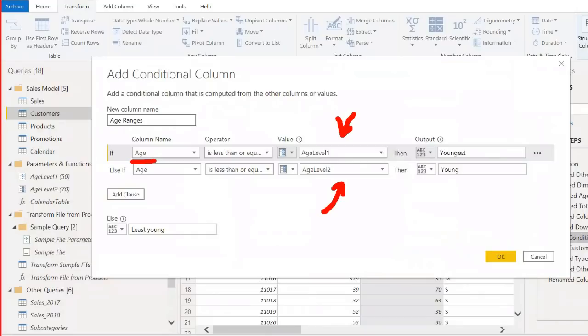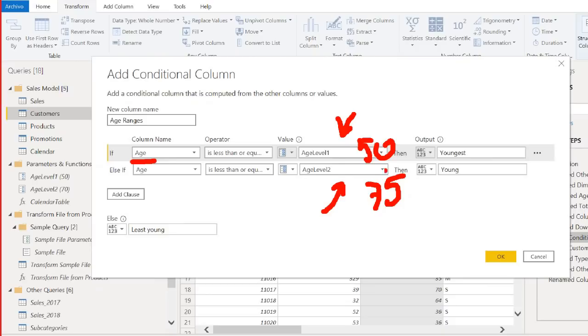First option, just put a value, for example, 50 and, for example, 75. So if age is less than or equal to 50, then youngest. If age is less than or equal to 75, then young.